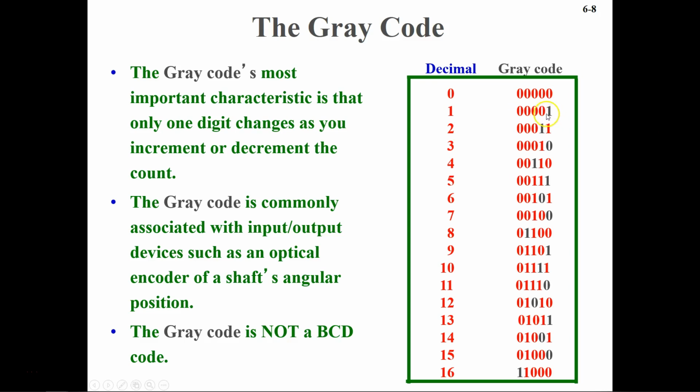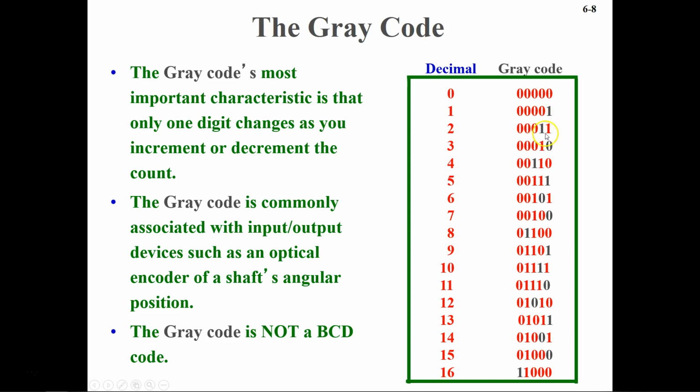So for example, from 0 to 1, this 1 is changed, and that made your decimal as 1. And then from this binary number to this binary number, you see that only here 0 has been converted into 1, and this 1 and 1 have remained the same.